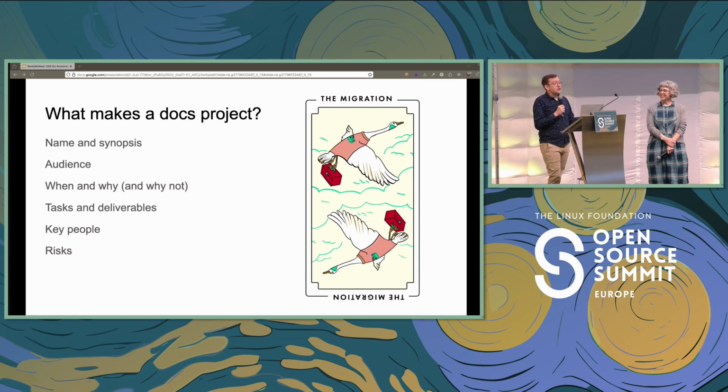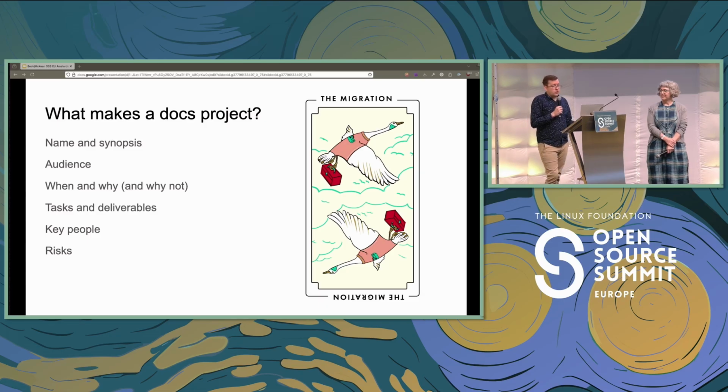And so in this case, a migration project is probably going to help either make your docs faster or to deliver your docs to your users faster or better or in higher quality, something like that. Then we break down the audience. So this project, who stands to benefit from it? And so some projects are very outwardly focused. So it's about your users. It's about helping them achieve some task or gain some knowledge. Or it might be inwardly focused. It's about helping your contributors do something. So in the case of the migration, it might help you improve the workflow for your documentation work. And so in this case, it's probably more inwardly focused, depending on the particulars.